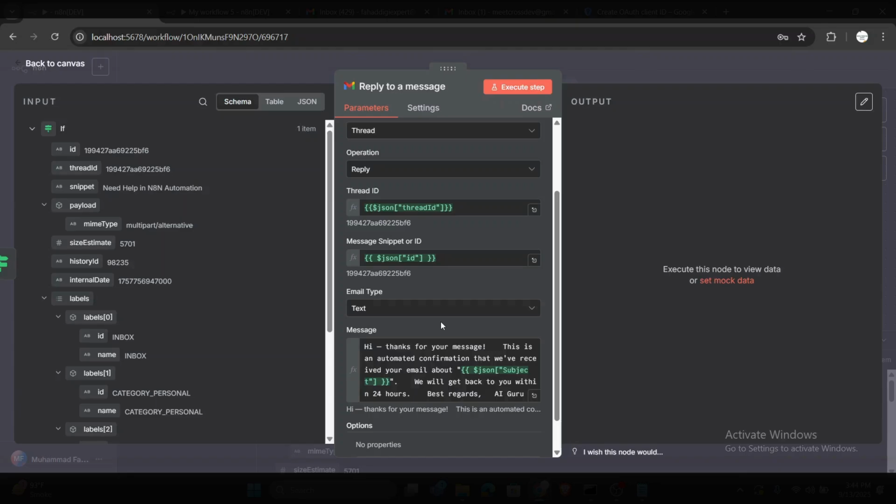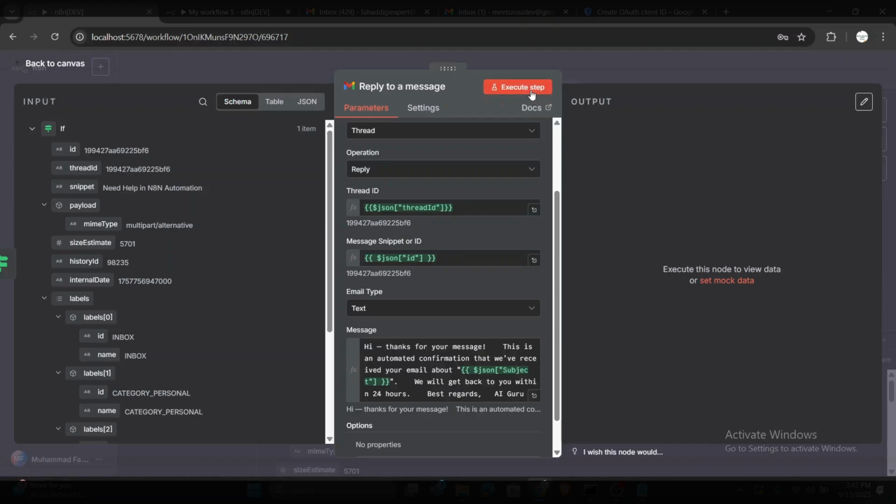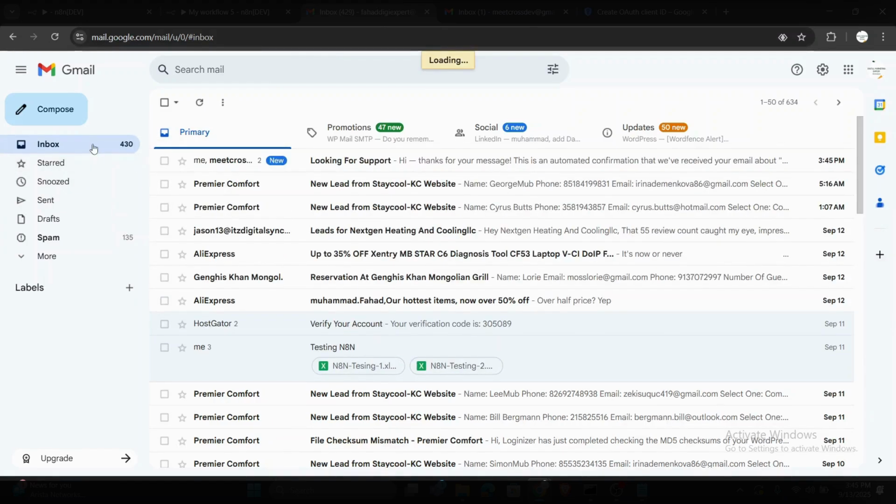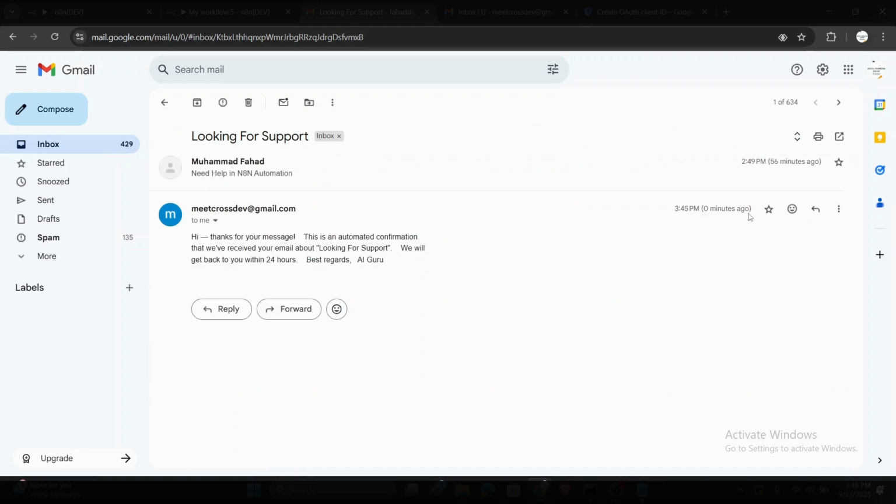So now let's execute this and make sure it's working or not. I'll simply click on execute setup and let's see what happens next. Here you can see output is in the green, so it's done. It sent the email. To verify if the email is received or not, I'll go to my email and just refresh this. Here you can see we'll find this reply here, 0 minute ago, and this is the message. You can style this message or anything you want, so it will be in this format as well.